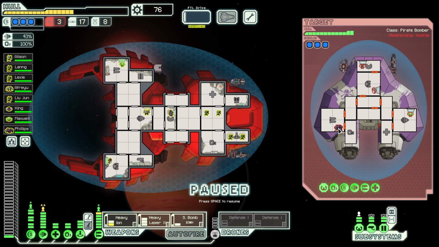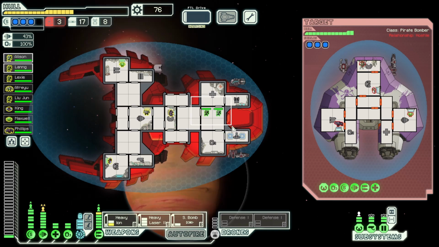Crew-wise, human, rock, and Zoltan. So let's just get into piloting, kill this human, get the next couple in. They do have a medbay, and I've got a small bomb and 17 bombs, so let's bomb the medbay. Good, it hit, it killed the human. Let's jump into the medbay.